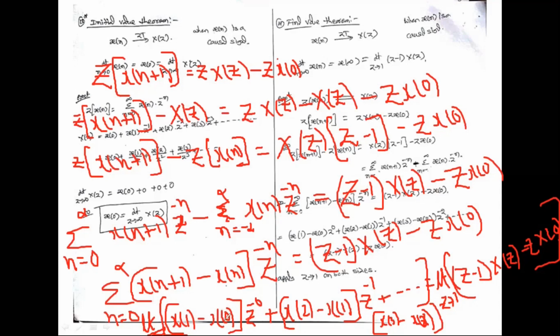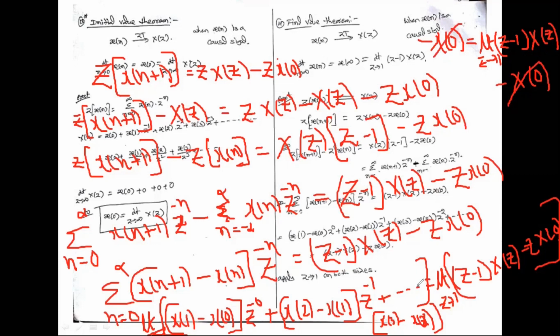x of 0 the value, and in the right hand side also x of 0, that two minus is equal to, in the right hand side, limit z tends to 1, z minus 1 x of z. I'm not substituting the z = 1 value here. For the second term, the summation term, we can substitute the z. Z tends to 1 means it becomes minus x of 0. Minus x of 0. Got it, my dear? And this minus x of 0 and minus x of 0 get cancelled.